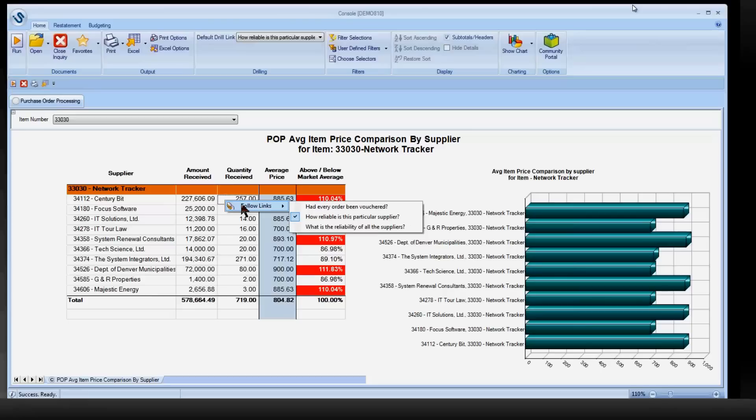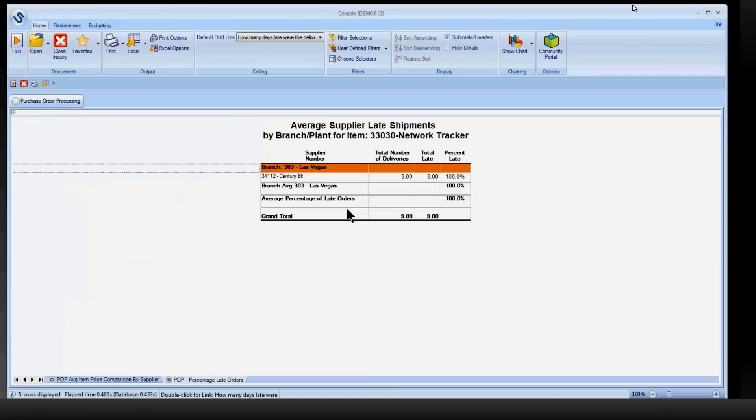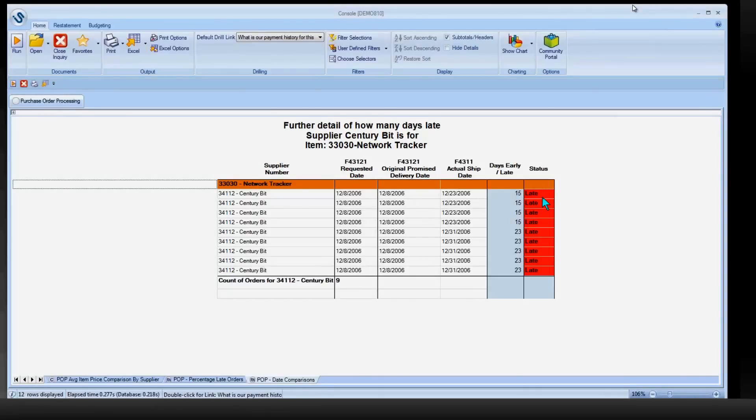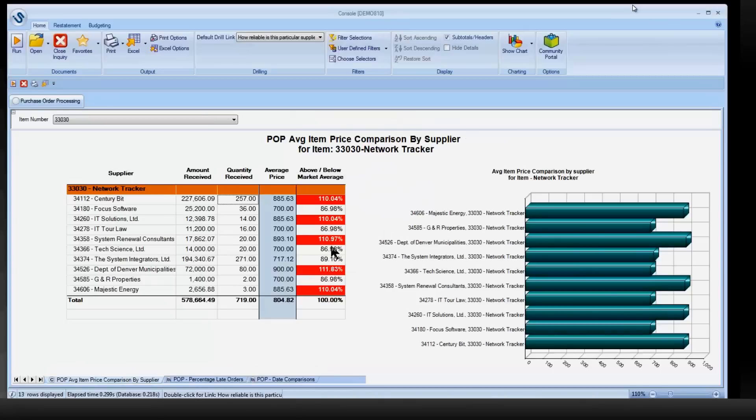So let's see the power of real-time analytics in motion. If I'm paying them a premium, I'd certainly hope this supplier is reliable — so let's ask: how reliable is this particular supplier? Moving live through my ERP data, I can determine that Century Bit has actually delivered 100% of its deliveries late. I'd like to understand just how late those were. Using the flexibility of our tool to combine different tables — the receipts information with the purchase order information, another challenging answer to get from native ERP screens — we've done a simple analytical calculation of days late. I can see that some orders have been 15 days late and some 23 days late. Very rapidly, I've answered the entire question from a quick, simple view over my real-time data.